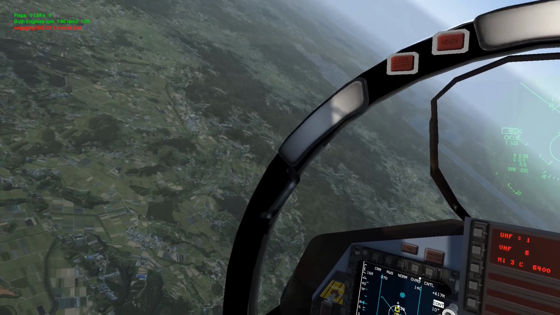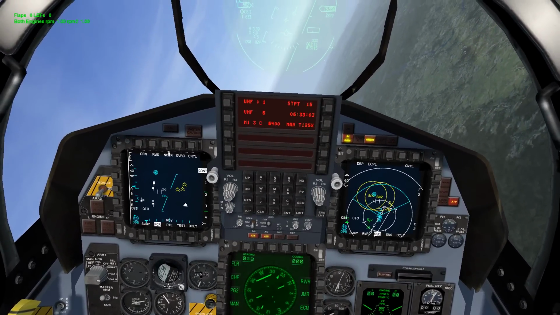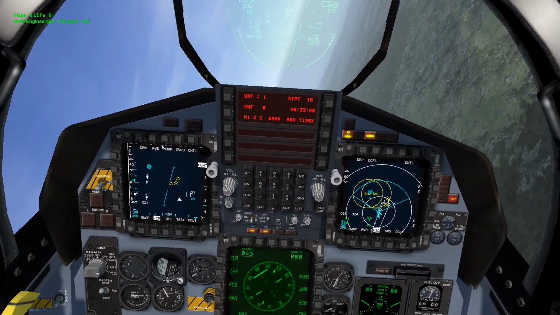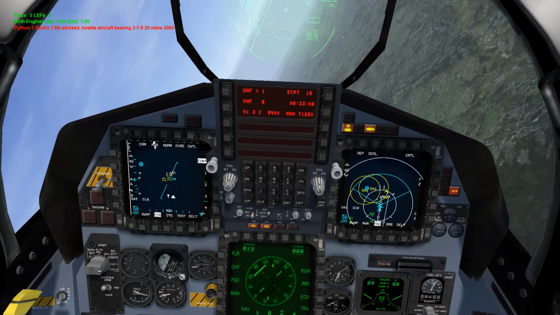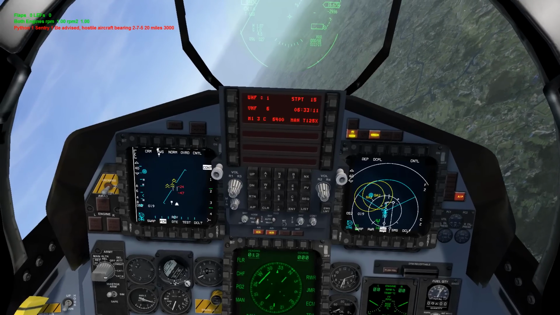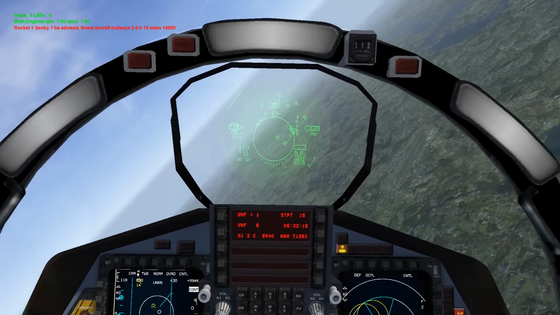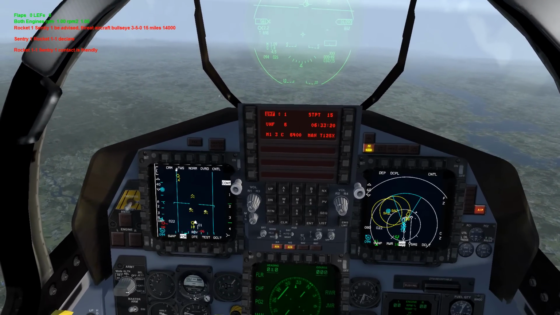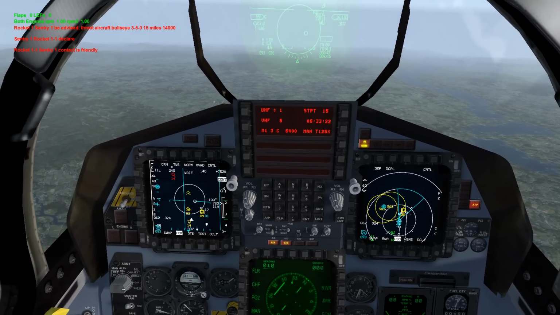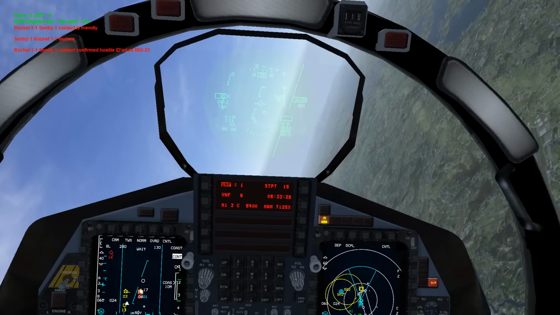Python 1, Sentry 1, be advised. Where, threat where, aircraft where? Bullseye 130, 5 miles, 4,000. Snake 1-1, pilot spotted. Target bullseye 070, 40 miles. Serpent 1-1, engage. Target bearing, Sentry declare. 20 miles. Sentry 1, rocket 1-1, declare. Snake 1, Sentry 1, be advised. Declare. Threat aircraft bullseye. Sentry 1, rocket 1-1, declare.